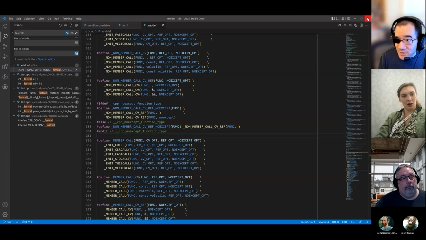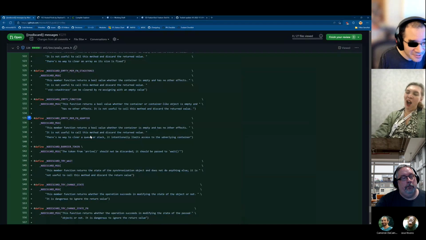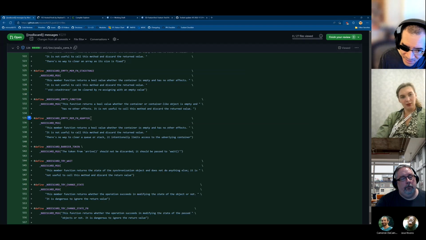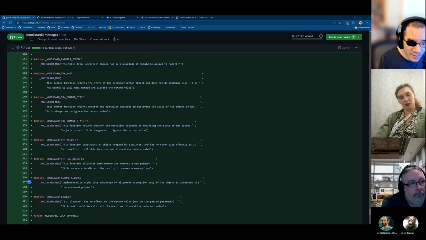So for these macros, let me go back to the review. If we followed that convention, which I'm not necessarily saying is a great convention because those macros are horrible, it would be something like empty non-member versus empty member adapter. Member is more common here, but non-member is more common elsewhere.